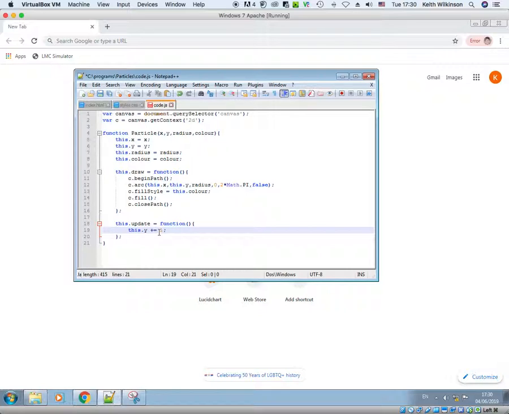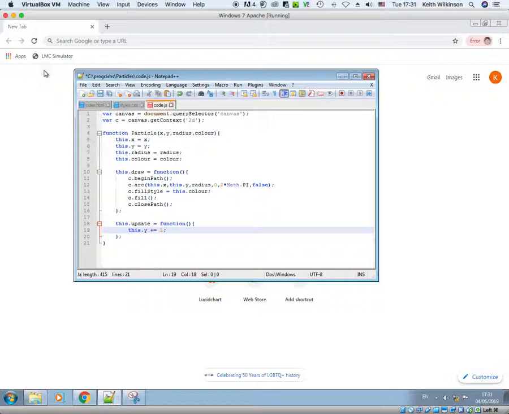Now there's some strange notation there. Actually I'm going to write it out properly so you can see it, and then I'll put the shorthand notation back. So really what I'm doing here is this: this.y equals this.y plus 1. I don't need to write it like that. I can just use some shorthand notation. So I'm going to take that out, and I'm going to put the plus sign before the equal sign, and that is the same as I've just written. It's just shorthand notation on a computer. Works with many languages including Python. So that makes the y value change.